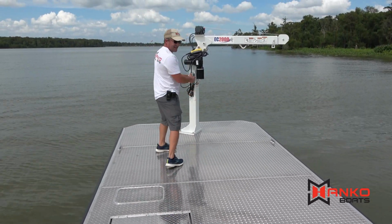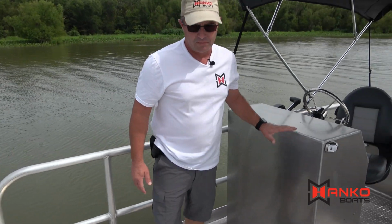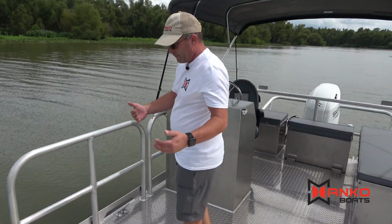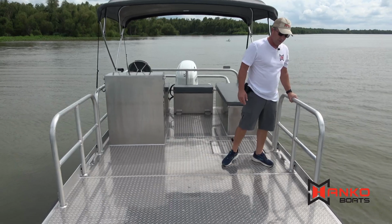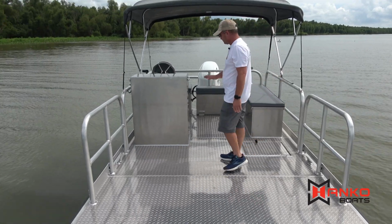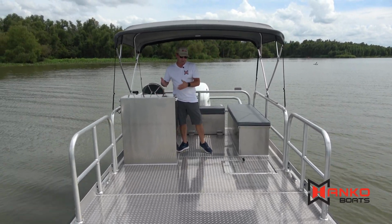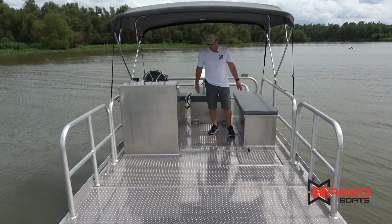The deck I'm standing on is 19 feet from here all the way to the front of the side console. And you have a solid 8 foot of workspace on top. Everything's 3/16, including the hatches. Turn around facing me. We have handrails. These two handrails right here in the front are removable safety handrails for working. The customer does have the option to pull them off if they have big gear. This is our 30 inch wide side console. We call it side console when it's moved to the side, even though it's built like a center console style. We have a large bench seat with storage and a cushion to carry passengers.